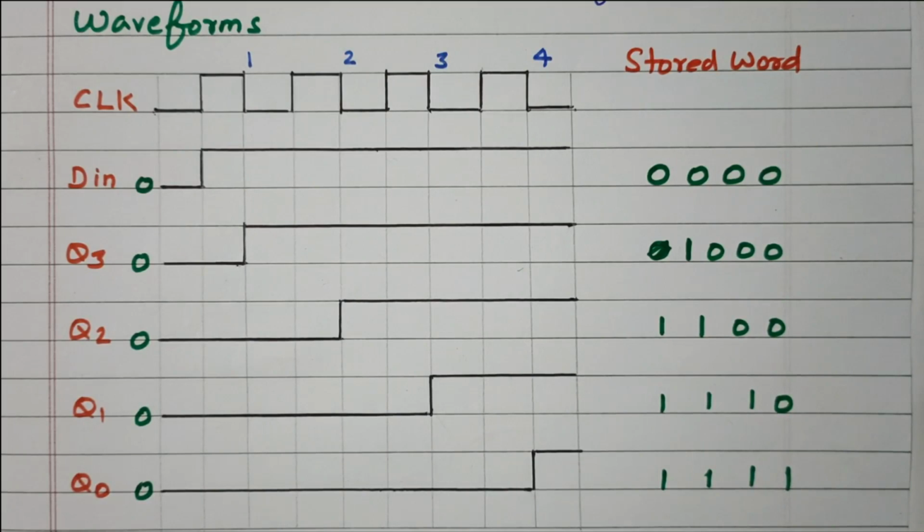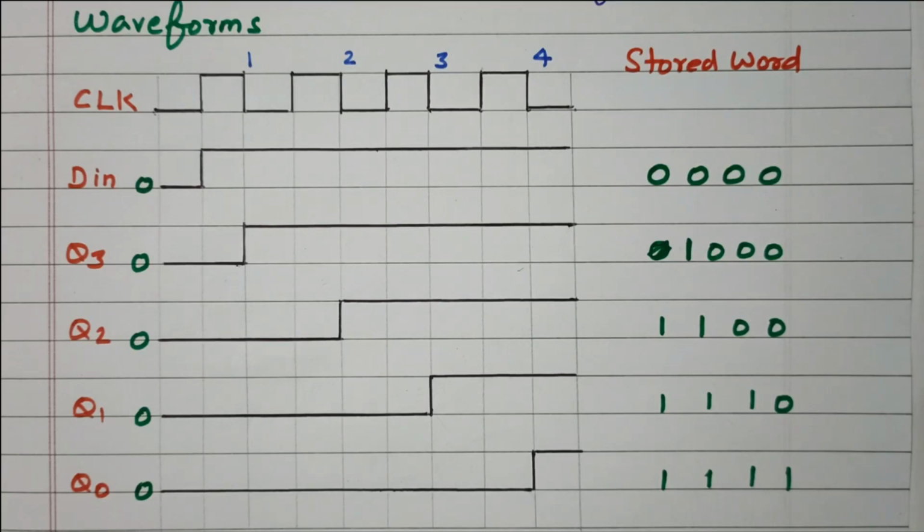So in this video we discussed the serial input, serial output digital register and how the data are stored. We saw the description and basic block diagram. It is constructed using the D flip-flop. The D flip-flop's nature is that the D input will be reflected in the next state of the flip-flop. Whatever the present state, D0 means next state will be 0, D1 means next state will be 1. That is very useful for transferring the data.